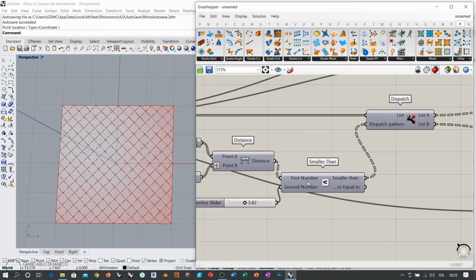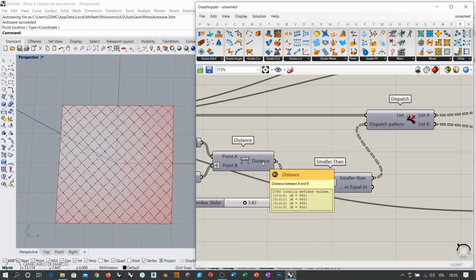Now, what I want to do here is not to consider the distances grouped by attractor point, because if we do this, for example, for any of these midpoints of the edges, we will have 4 distances associated to it.